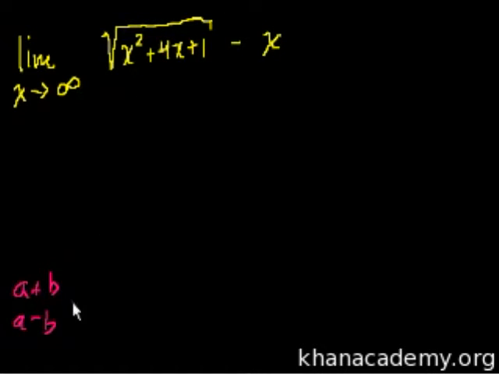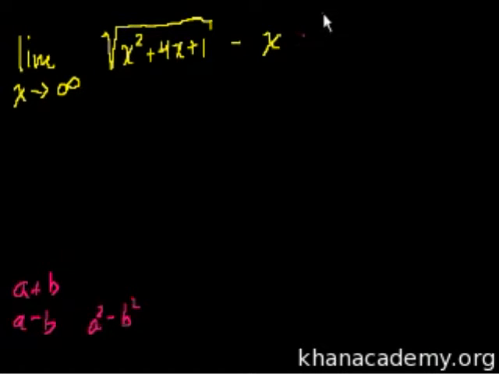And why is that useful? Because we have a minus b. If we multiply it times a plus b, we get a squared minus b squared, which will make this radical sign disappear without too much work. So let's do that. Let's multiply by the conjugate of this thing. But we can't just multiply it, right? We have to multiply it by it over itself, because to not change the value of something, you can only multiply by 1.